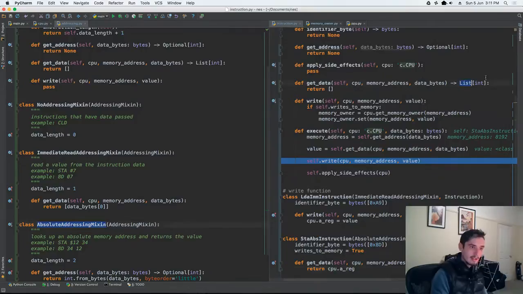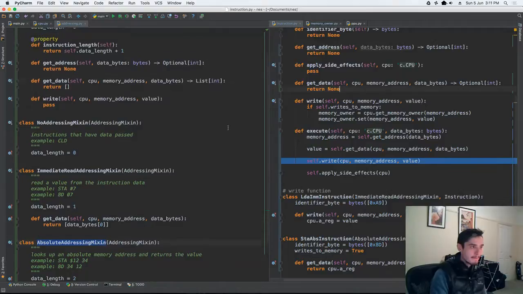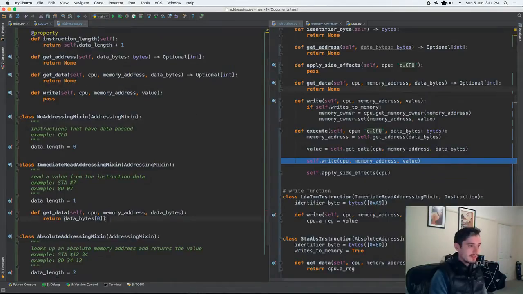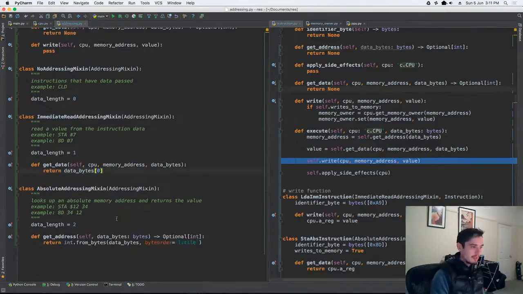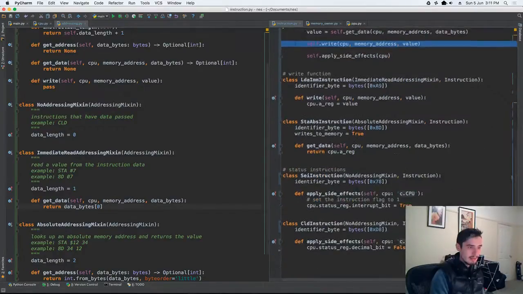Yeah, okay. This should actually be an optional int, not the other way around. I think. One of those things. So this doesn't need to return a list anymore. This is going to return data bytes 0. Get data, and then any get data is down here, cpu.areg. Cool.